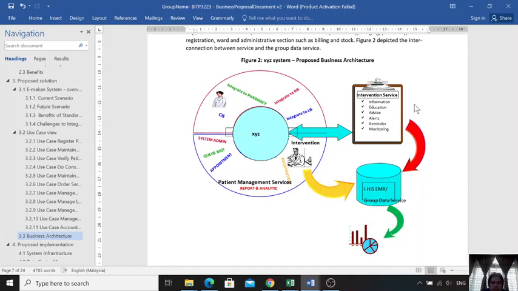Okay, so again, don't copy this diagram. Sorry, I don't need your diagram.